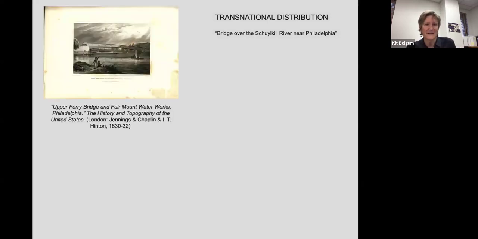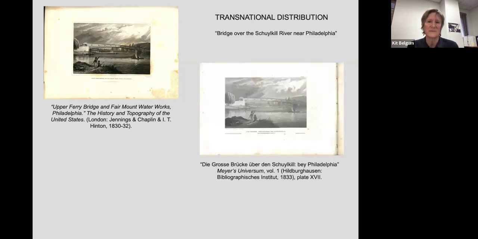The last thing I want to mention is that it's not only about going back and finding the initial work. Here's another example, for Vance, since he's from Philadelphia, of an American work that was an important source for Meyer in composing his illustrated serial. And this is what Meyer did with it. You can see that he even renames it very differently and changes it a little bit. It's cropped slightly differently on the left-hand side, but Meyer continues to use it.